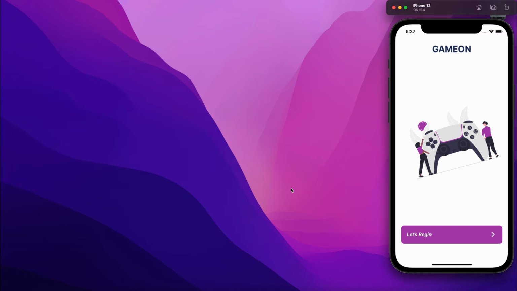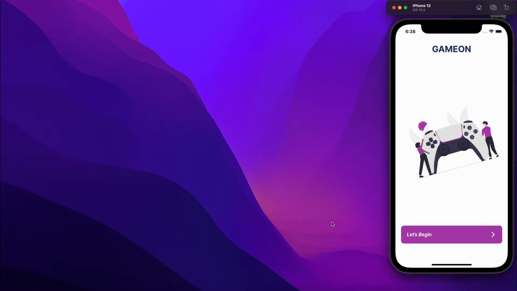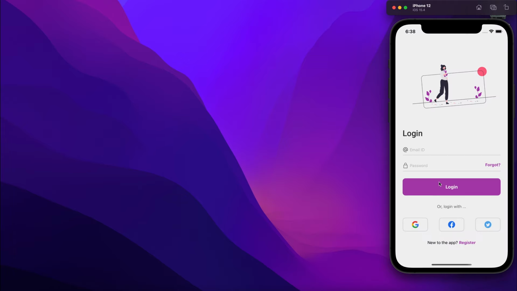Today in this tutorial I am going to show you how we can implement the authentication in React Native. And here we are going to implement the authentication by using JWT Authentication. So here we have this onboarding screen, and after clicking on this button we are presented with this login screen, and here we can provide the email ID or username and the password. So here I am going to provide the username, which is admin, and for the password we have password.